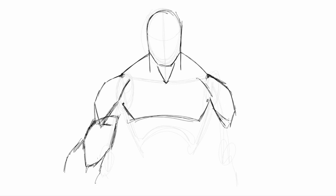I've been doing this for years and I still sketch everything out so then I can just get the flow of the body. So it's the same thing over here. Kind of think of it as like a football, right? And then there's like a little muscle, well not a little muscle, it's a big muscle over there. And something like this. Because the muscle overlaps, kind of goes like this. There's a tutorial on one of my playlists on how to draw arms, so you can get more of a solid idea on that one.